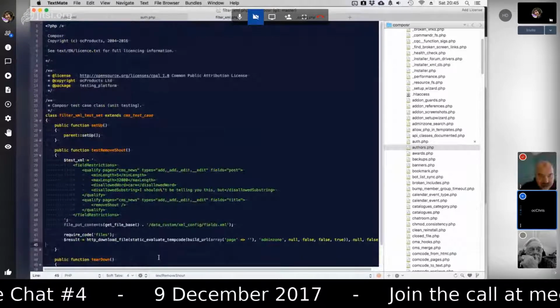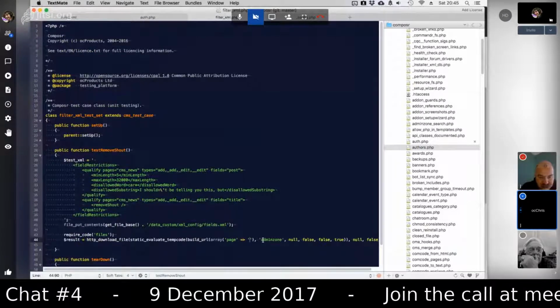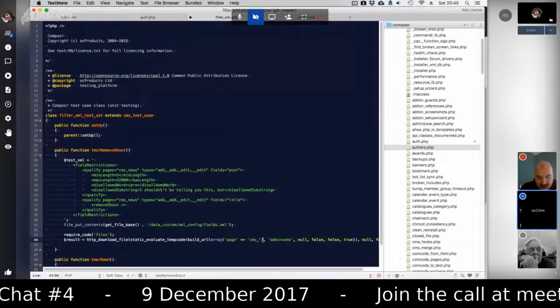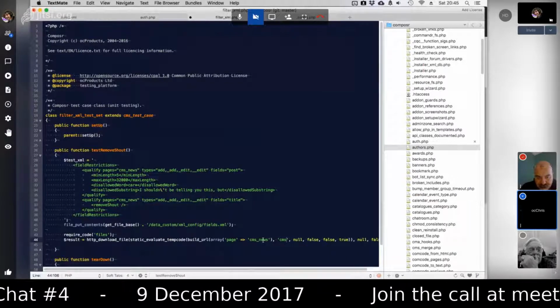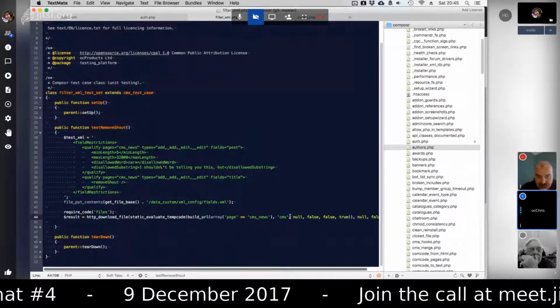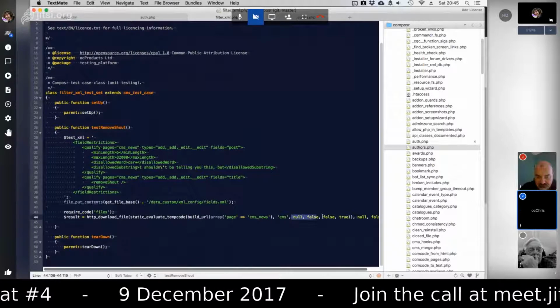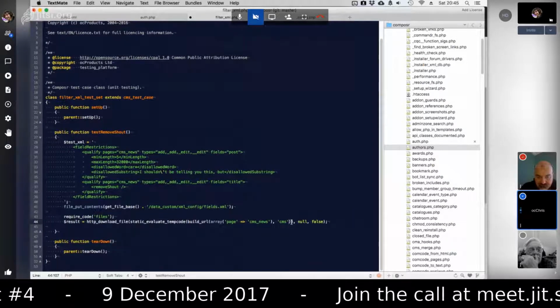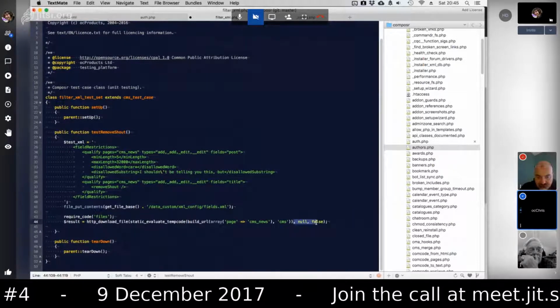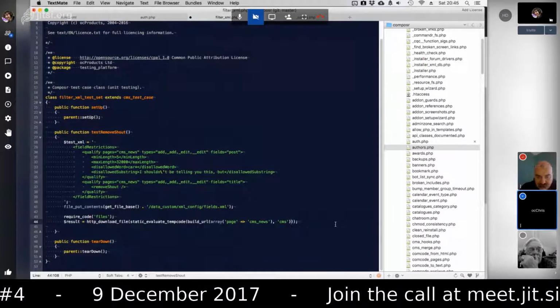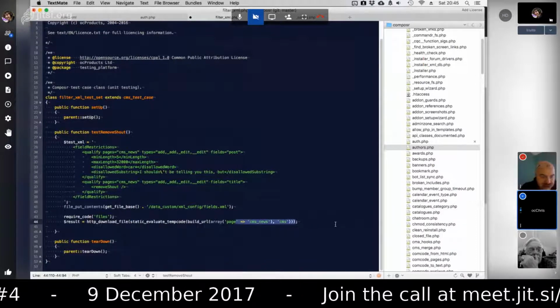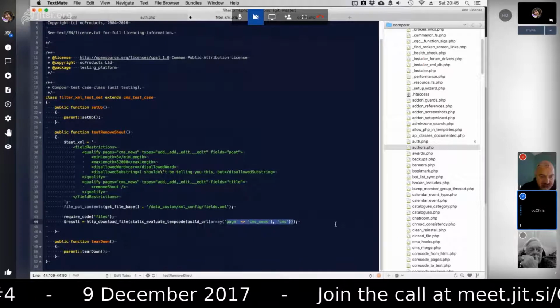Okay, so I'm going to call a page, which is going to be the CMS news page, CMS zone. I think I can strip out most of the stuff here. Strip out all that. Okay, and strip out that. This code just came from the other test, so I'm just changing it to be appropriate.